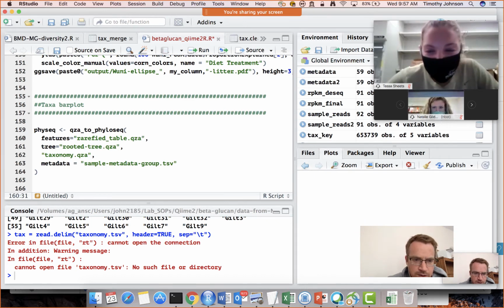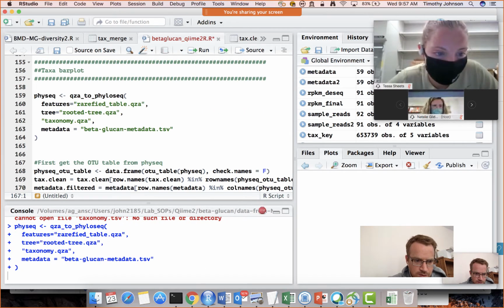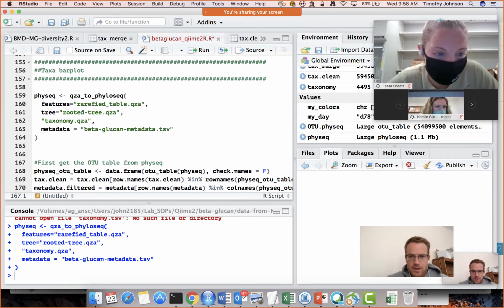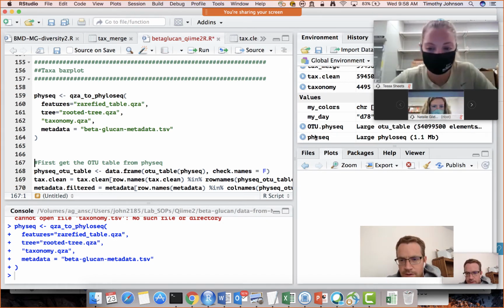I use tab there to make sure that the file is in the path. So those are all good. This one I need to get the right name for. Beta glucan metadata. Okay, so that ran. So this is that physeq object, phyloseq.